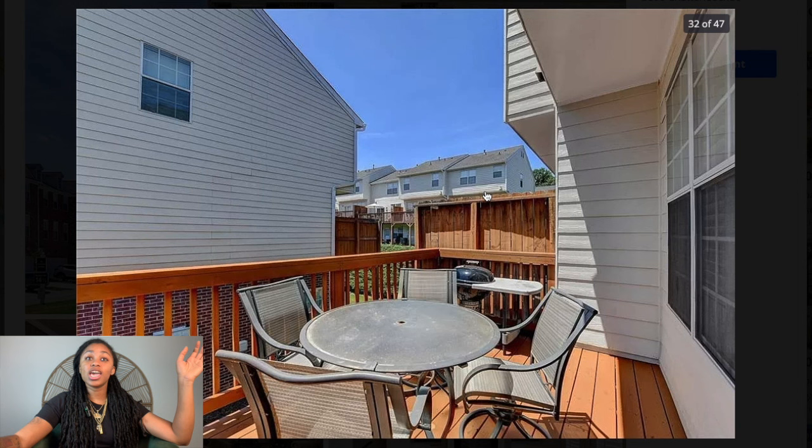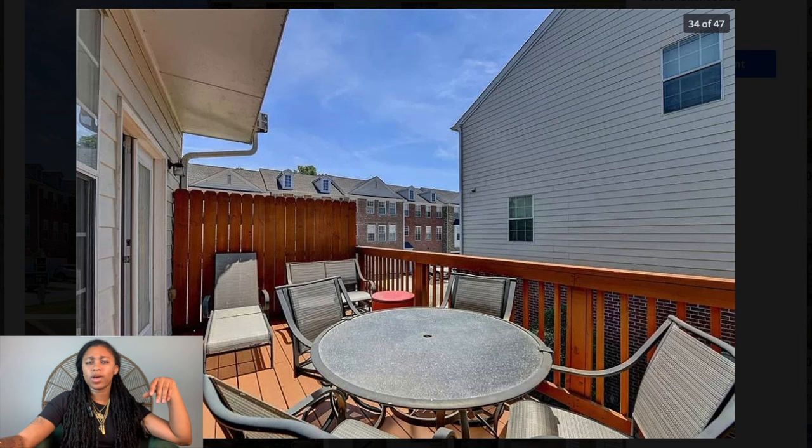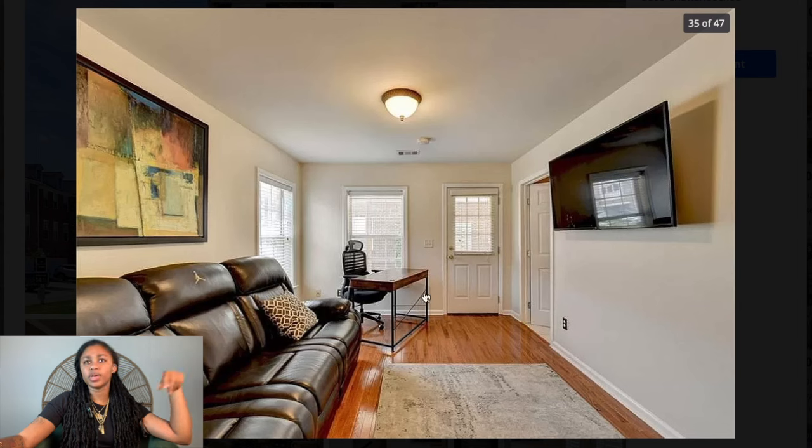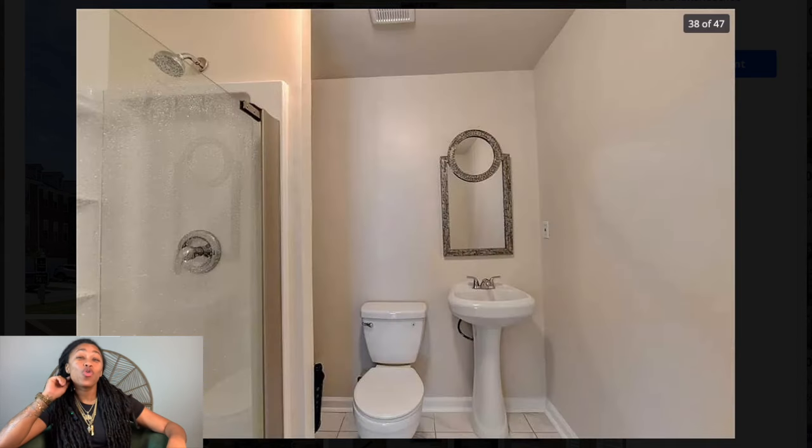They do have a balcony — love that. I like to sit outside, so that's great. There's a little privacy fence, even though neighbors can see you right there, but they're probably not looking. It's a cute little neighborhood. There's also a whole other living space on another floor — decent size. You could do some things with it if you moved the desk around.